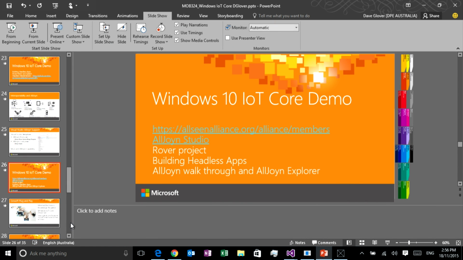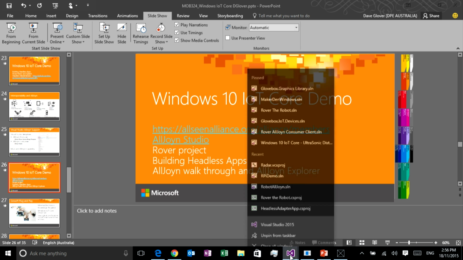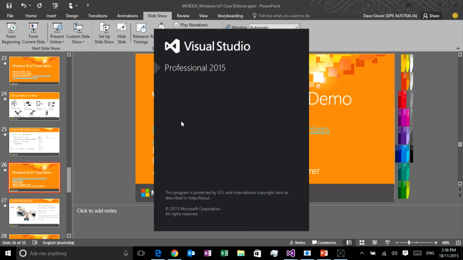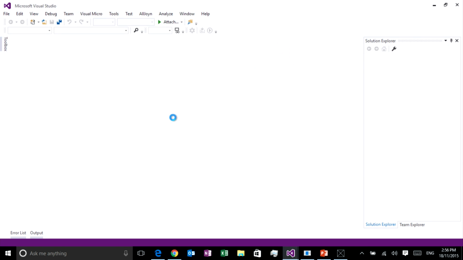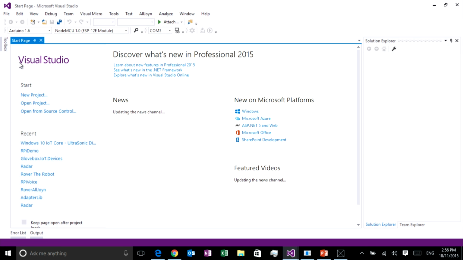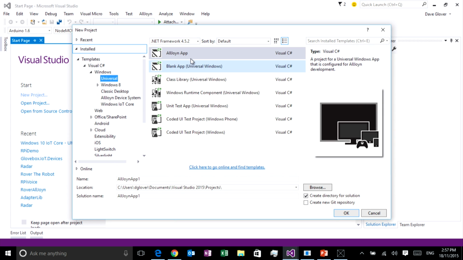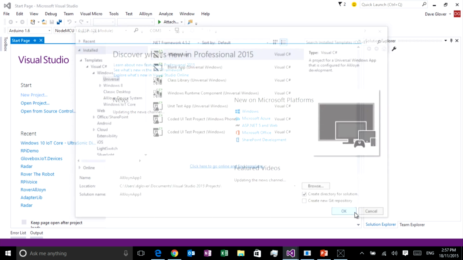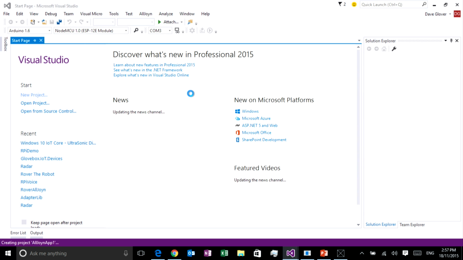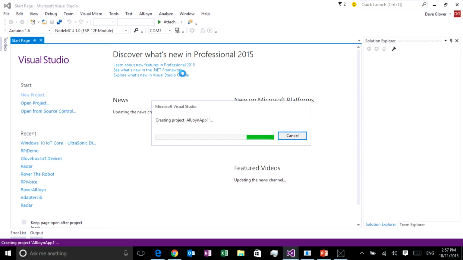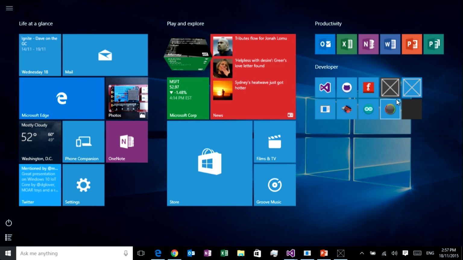To give you an idea, inside Visual Studio, when you've got these templates in, you go into New and you'll see, voila, there's an AllJoyn app.